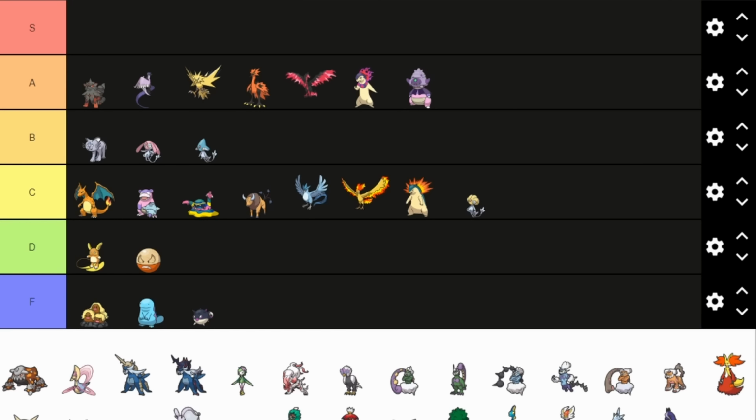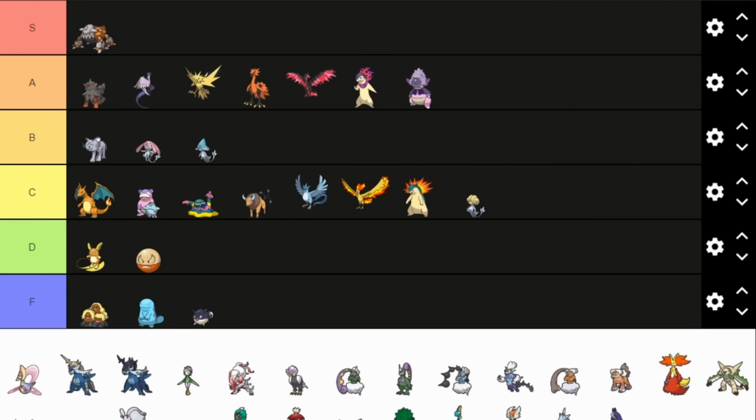It's also a very good speed tier, outspeeding a lot of the Pokemon in the format. Obviously not the super fast ones like Flutter Mane and all that, but fast enough that it is entirely viable. Heatran is the first S tier Pokemon. I don't think that's really debatable. The typing is absolutely fantastic.